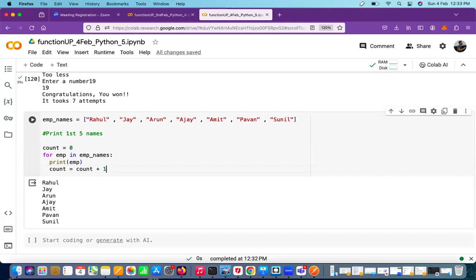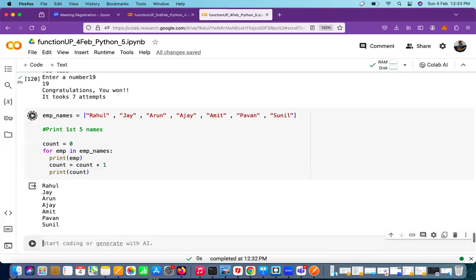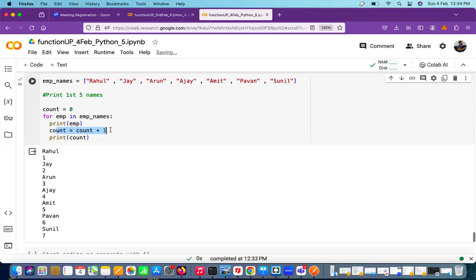So when we are increasing the value of count by 1, after printing the first name, what will be the value of count? 1, because by default it is 0. When the first name is printed, it becomes 1. When the second name is printed, it becomes 2. Third name printed, it becomes 3. Fourth name printed, 4. Fifth name printed, 5.